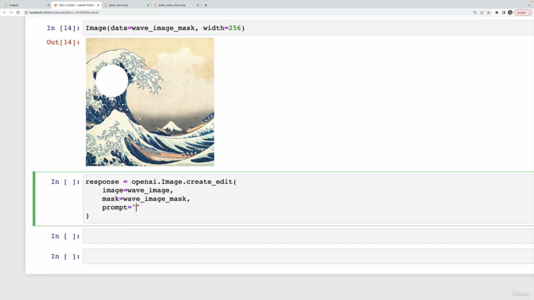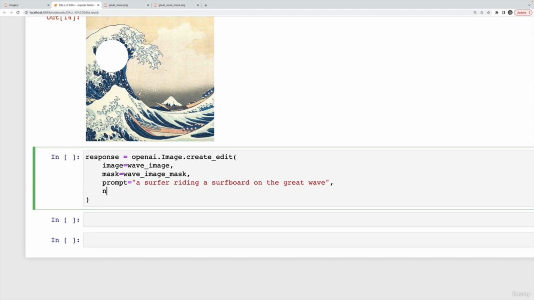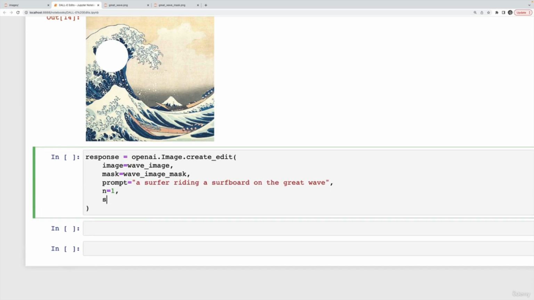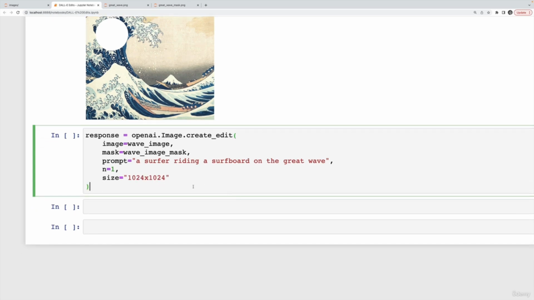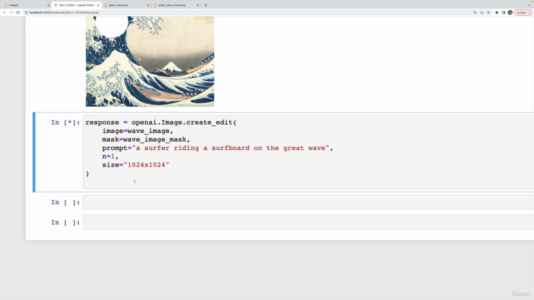Let's try a surfer riding a surfboard on the great wave. Let's just see if that will do it. And then after that, I'll say n is 1, that's a default. And then size, these are 1024, so I'll just keep it. I'll go as big as possible, 1024 by 1024. And that will get me my response. Then we'll render the image on the next line. Let's see if that works for us.